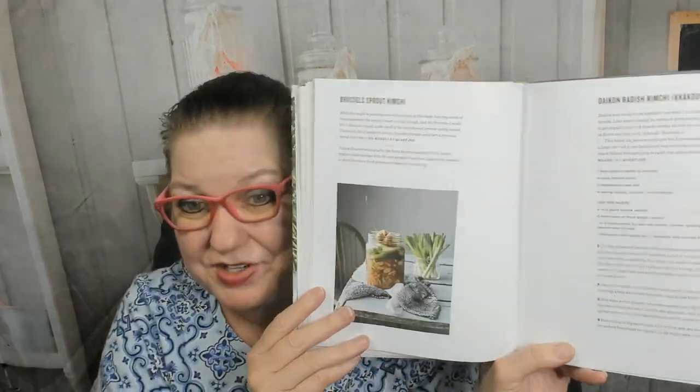As Korea's national dish, this ferment really needs its own book, although I'm sure there are a few. So, simple classic kimchi. Daikon radish kimchi. Brussels sprout kimchi. Cucumber kimchi, otherwise known as oisobagi, and a sweet rice paste.